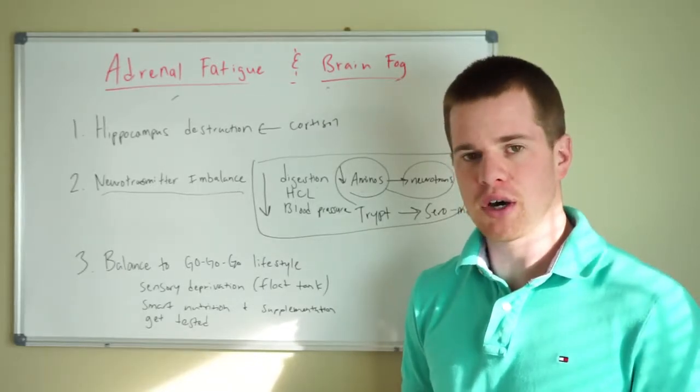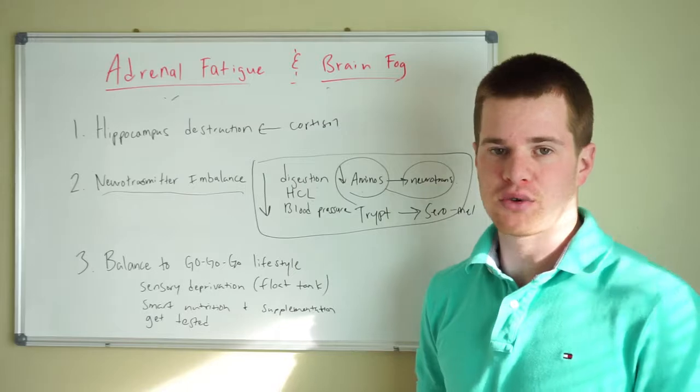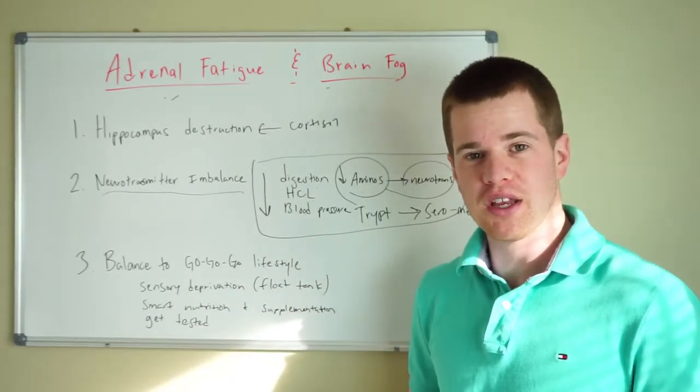So you see that there's the three body system approach here. You have the adrenal hormone system. You have secondly, the neurotransmitter brain system, and then you have the GI system. Not in that order particularly, but most of the time it's typically adrenals, gut, and then the brain neurotransmitters. So I know this was a lot of information. I hope you enjoyed it.